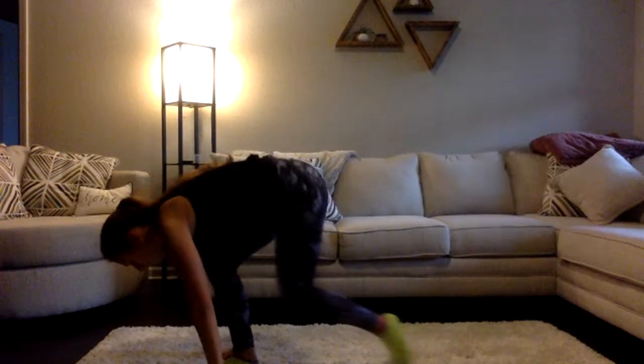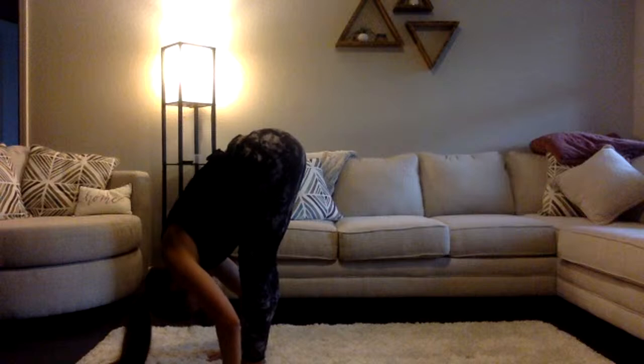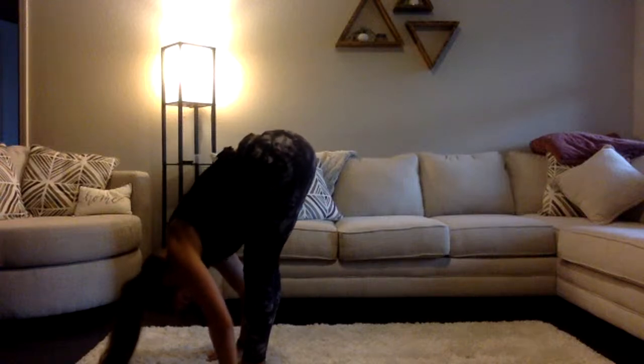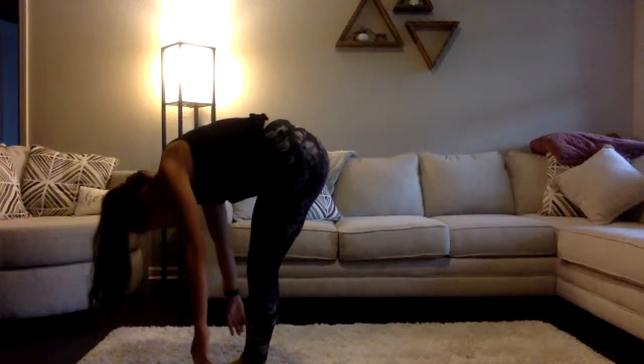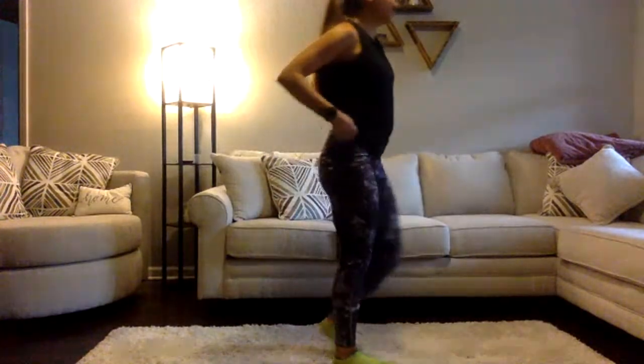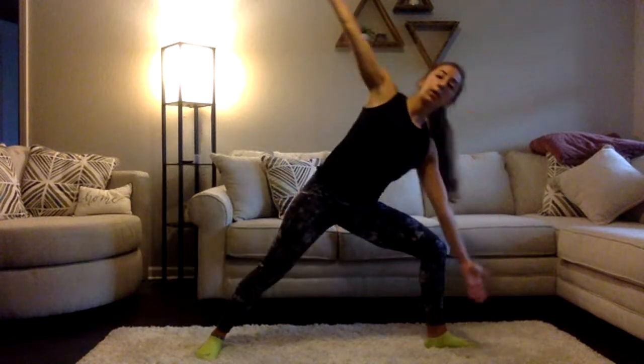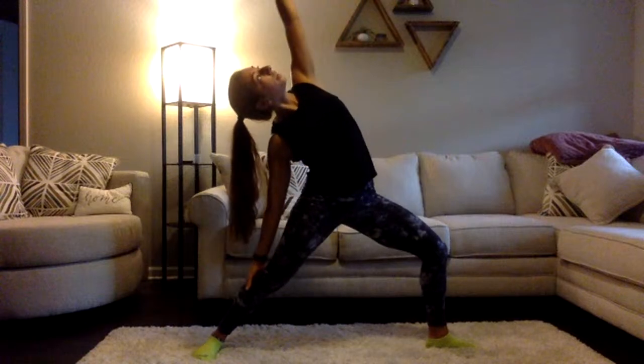And exhale, come forward. Bring both feet together, forward fold. Bring yourself all the way back up. Step the right foot back this time. Turn your toes out slightly. Arms come open. We come forward and down, back down the leg. 4 more.